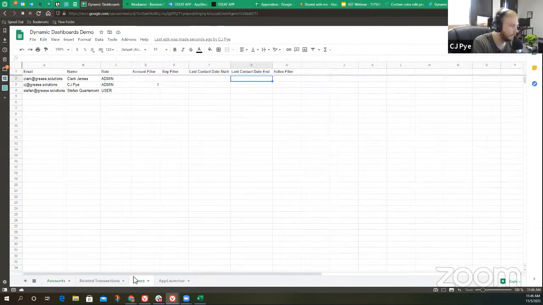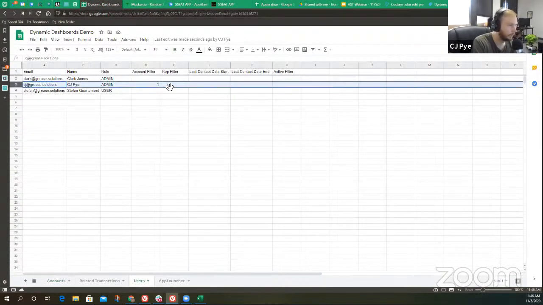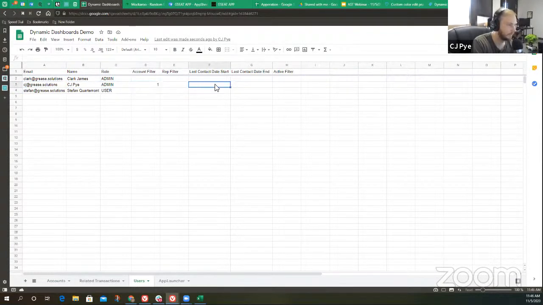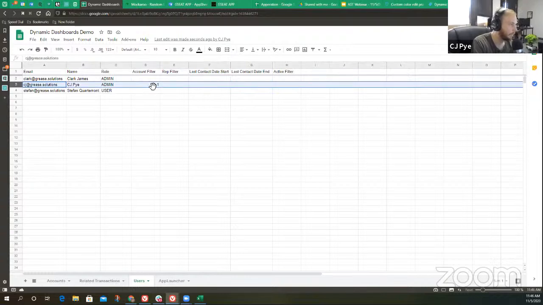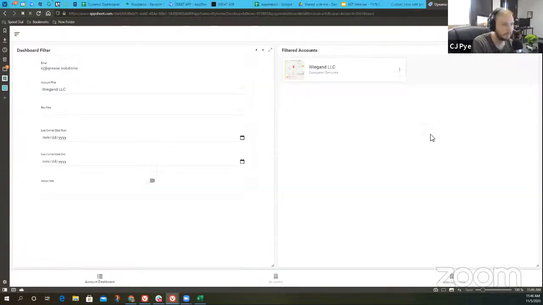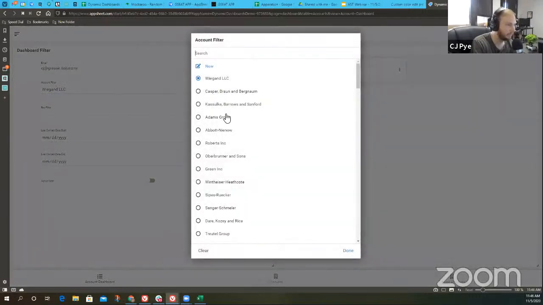Also, just a behind the scenes look here. Whenever I input a filter, you'll see it update this row on my user row. You can see I've got this account selected and it shows that for me.